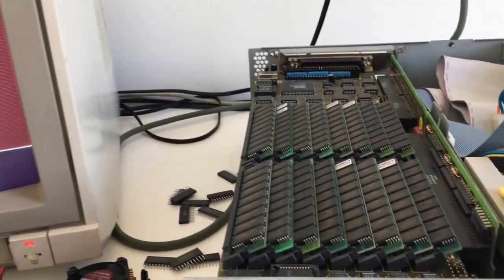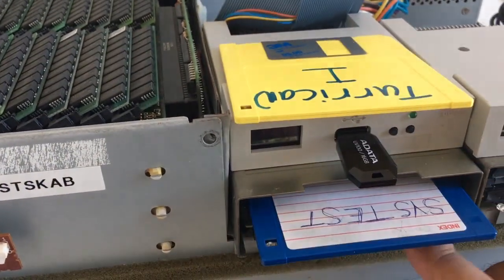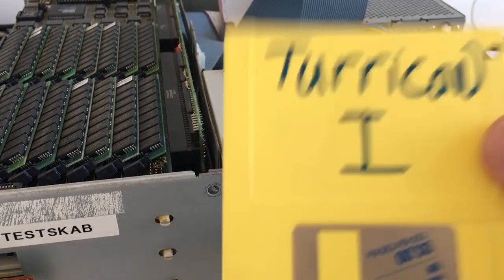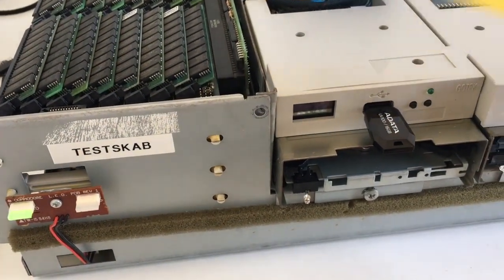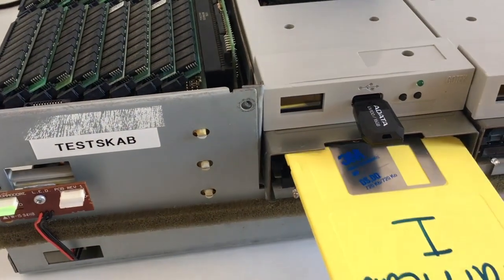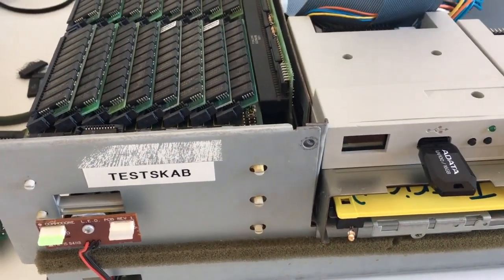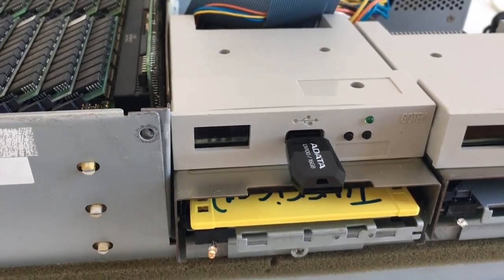Alright, let's test one of my favorite games — Turrican 1. This was programmed to run on an Amiga 500 with only 512 kilobytes of RAM, so let's see what's gonna happen with the 030 CPU and 82 megabytes of RAM. I don't know if the game will work, but if it does it would just be great. It's loading — remember, this is Kickstart 2.0, not even 1.3.